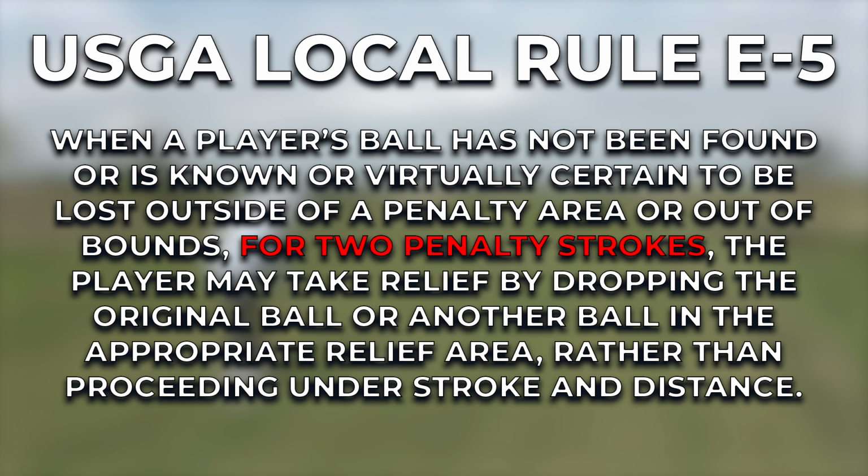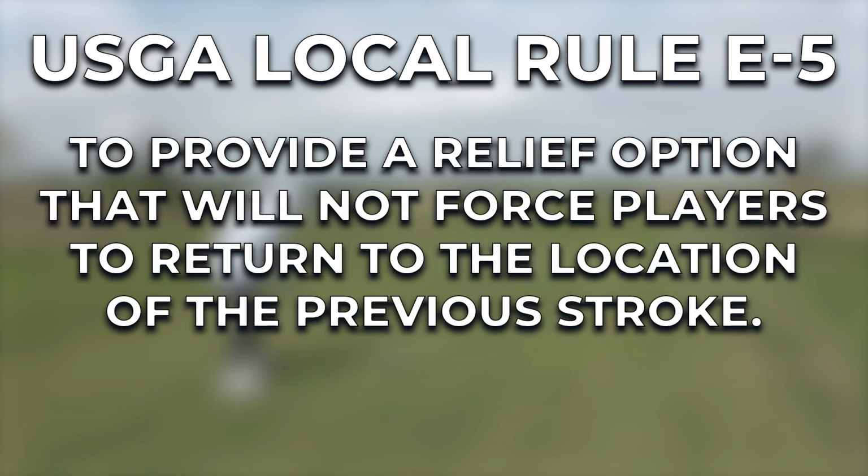It states that when a player's ball has not been found or is known or virtually certain to be lost outside of a penalty area or out of bounds, for 2 penalty strokes, the player may take relief by dropping the original ball or another ball in the appropriate relief area rather than proceeding under stroke and distance. The purpose of this rule is to provide a relief option that will not force players to return to the location of the previous stroke.